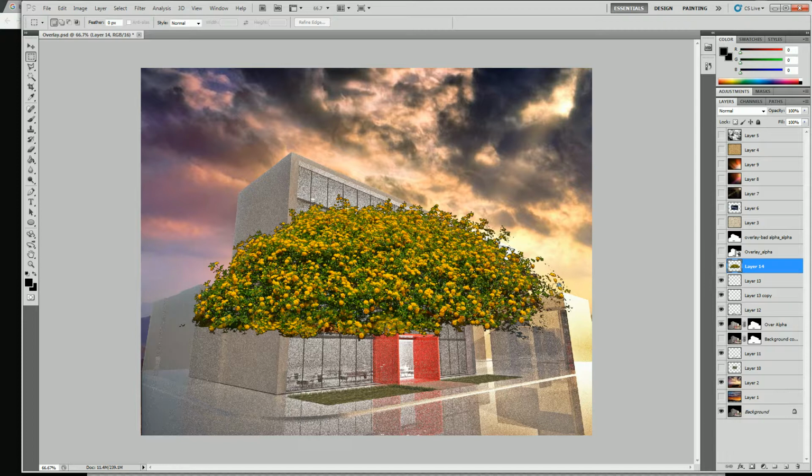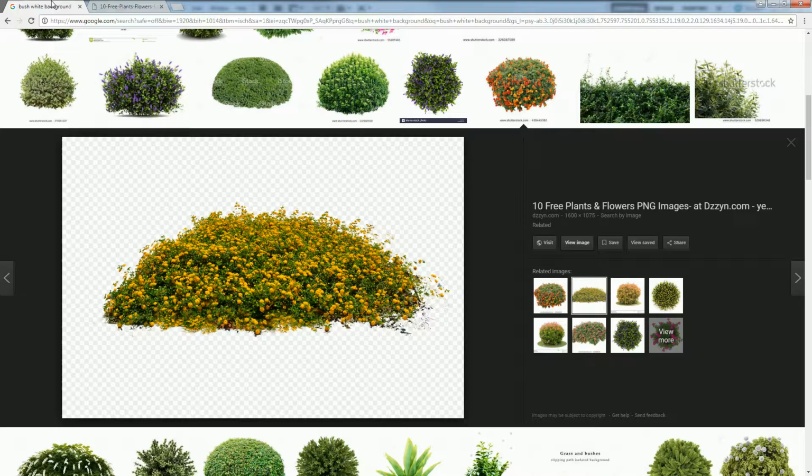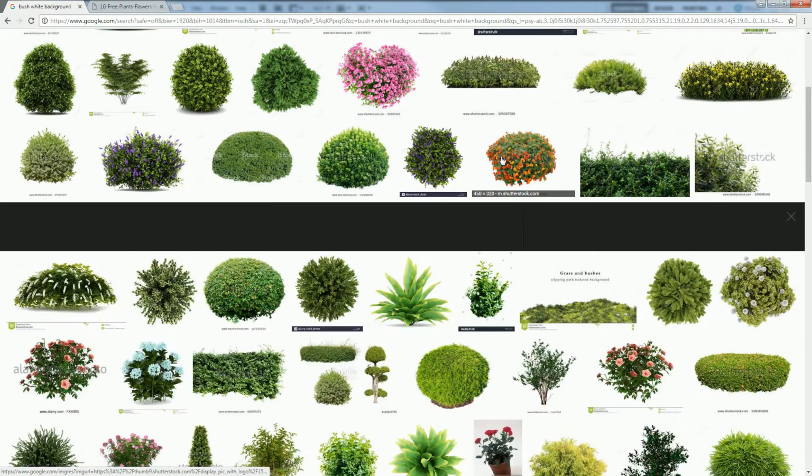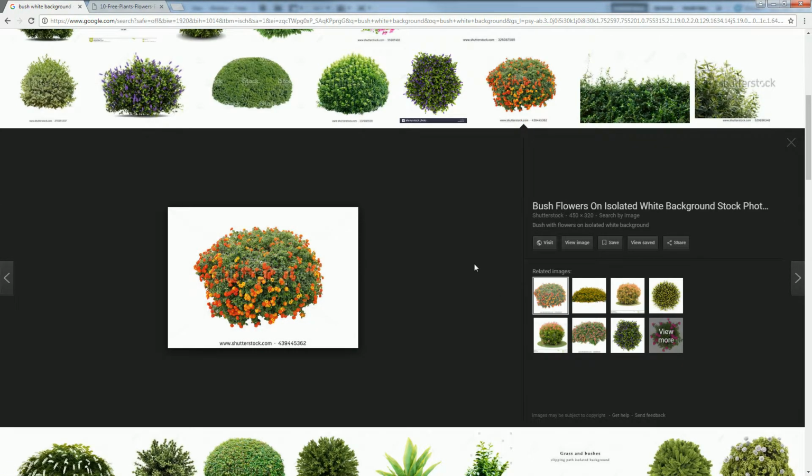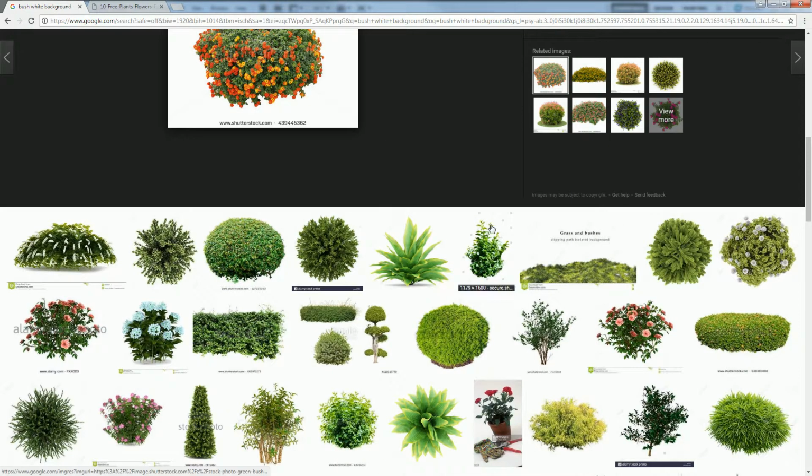All right. So these get a little bit tricky sometimes because some of them are actually photographed or modeled in perspective. For instance, this one right here is a box bush that you're kind of looking up at in a way. But it can be messed around with and squeezed and crunched to make it look right.